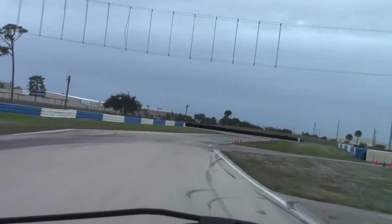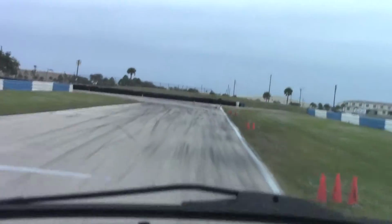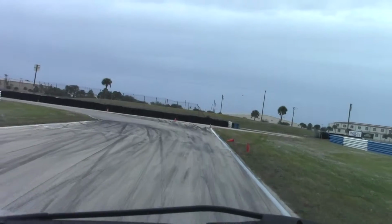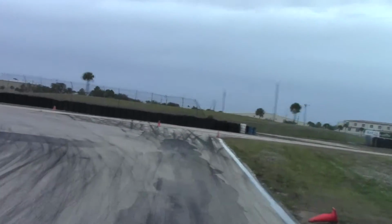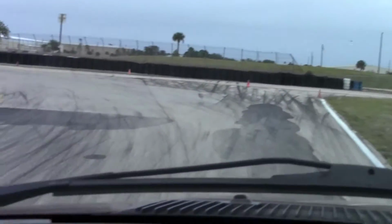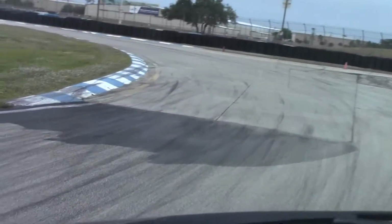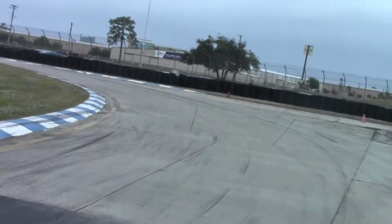Turn 2 is really not a turn, just a little kink. We're going to get back to the right so we can brake firm, a number 9 or 10 brake pedal, and straight. Going to drop another gear. There's a little pointer cone right there, and that pointer cone tells us when I bend it in, I want my steering wheel over this point where the concrete has been patched. There's a nice little square right here in the corner. The steering wheel goes over that.